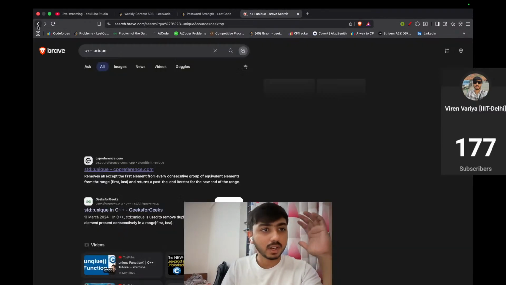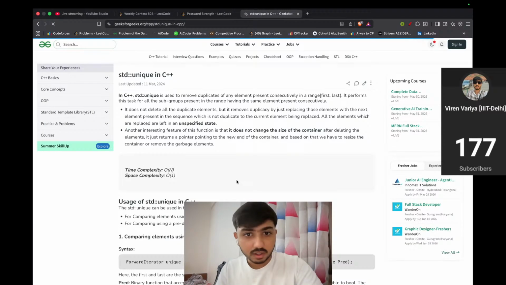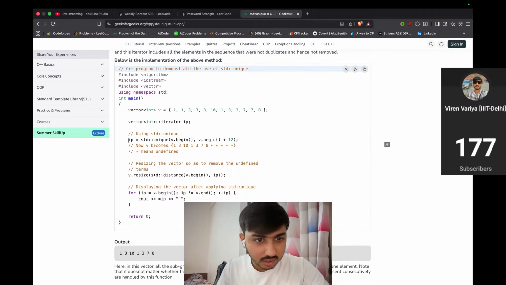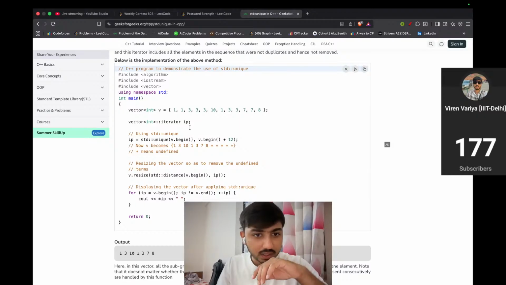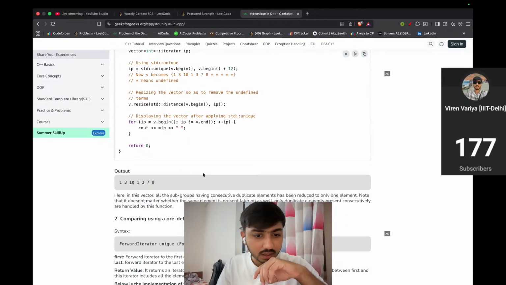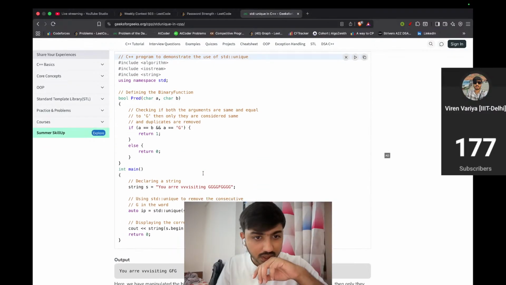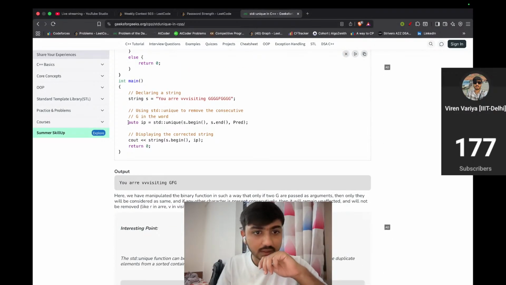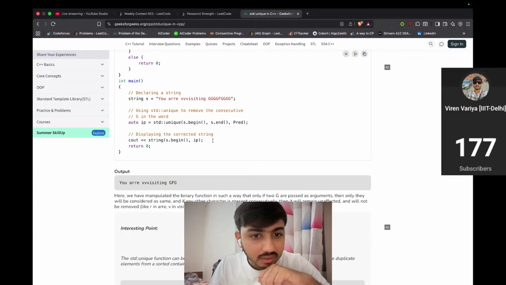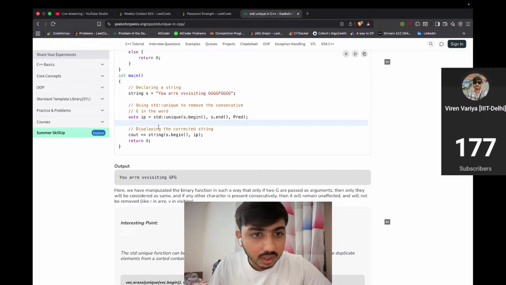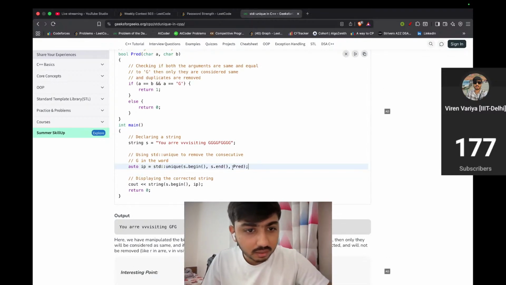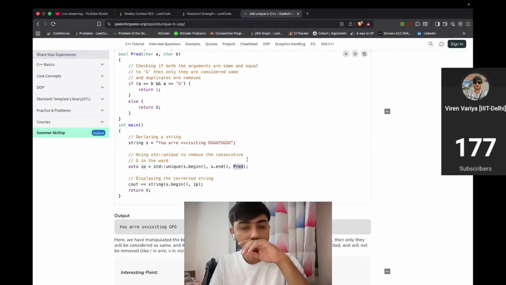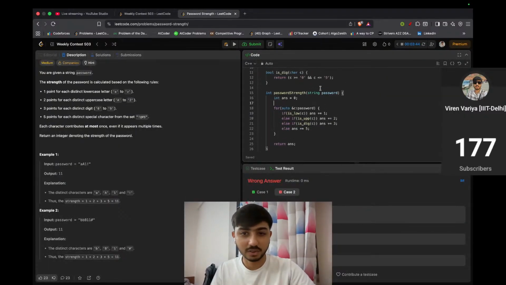If you know some inbuilt functions, then it is very good for you, right? Like in a speedrun. Resize the vector so that duplicates are removed. This is what I want to do. What it does is it creates an iterator. No, the syntax is not user friendly. Yeah, this is what we can do, but the syntax is not user friendly. No, no, we'll do the usual method now.